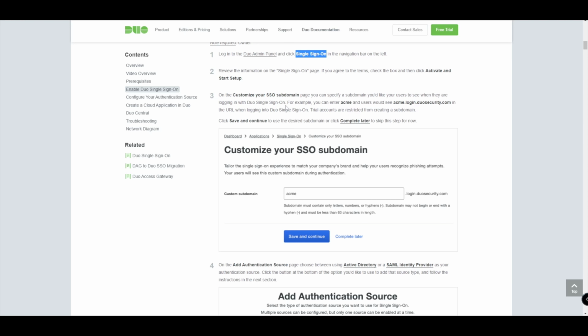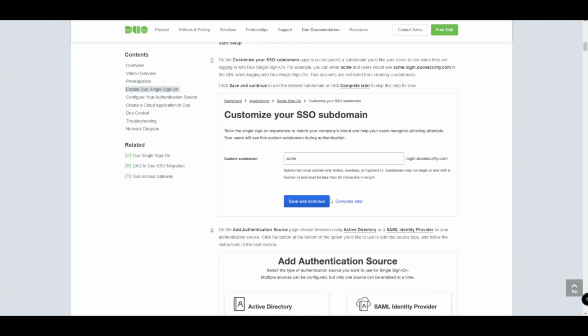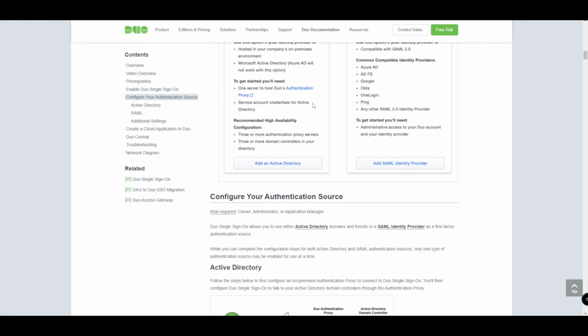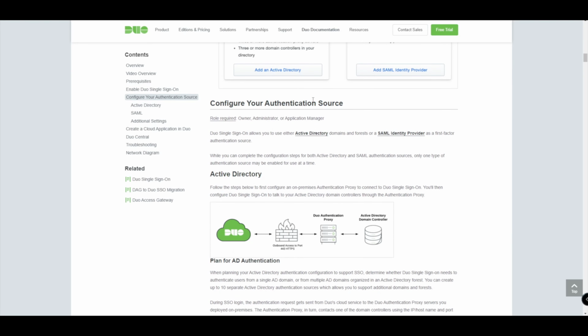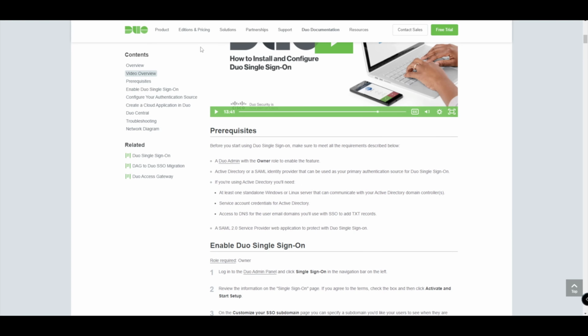If you're not a paid customer, or you're just trialing Duo, you cannot create a subdomain, and it says so here as well. So depending on what licensing you're using at the moment, you may or may not be able to do this. But the documentation guides you through each of the steps. Very useful, so it's always worth having it open as well.